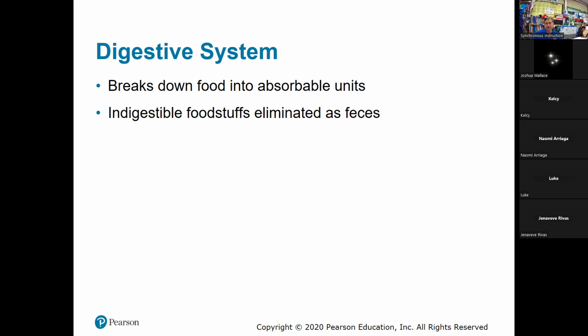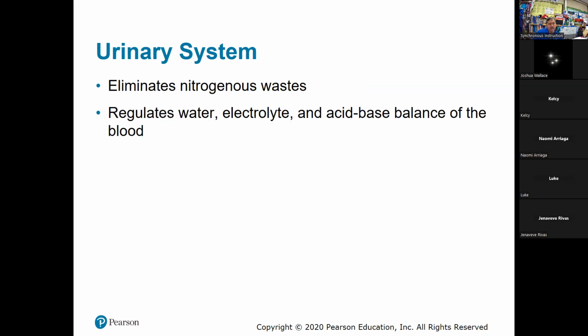You have different places where there's a muscle that cuts off some of the tubes, if you will. You have the food tube, the esophagus, and right at the end of that, in between the esophagus and the stomach, there is a set of circular muscles called a sphincter. And so you have a sphincter there. At the end of the digestive system, you also have a couple of sphincters as well. One that you can control and one you can't control. So that is the study of the digestive system. You'll learn all about that.